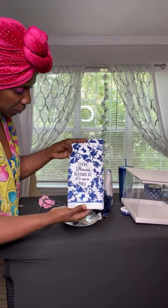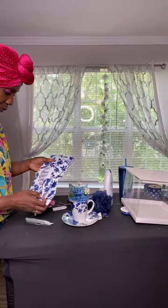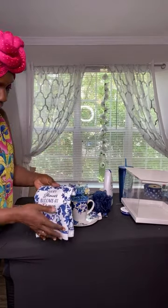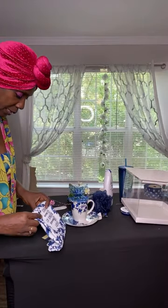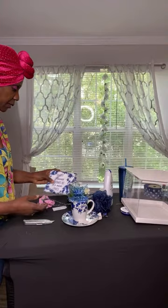It says, every flower blooms at its own pace. And that is so true. Nothing happens before the time, right? So that is beautiful. And I'm not quite sure just yet how I am going to place this in the design. I may want that to show, but we'll figure it out.